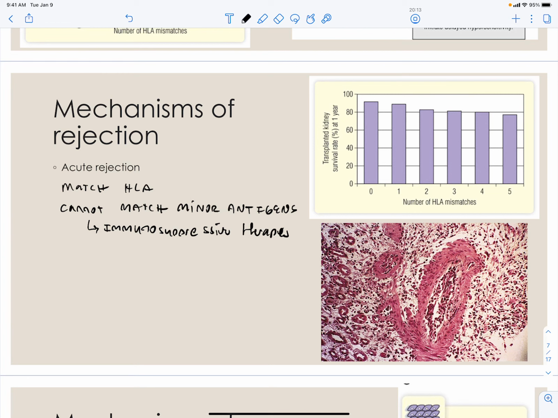Now, something to keep in mind is that the tissue that is being transplanted has to be handled with care. If the donated tissue has been damaged, so the kidney that's being transplanted was not treated properly, not put on ice, they can have hypoxia develop in it. Then these damaged tissues are going to have those damage associated molecular patterns.